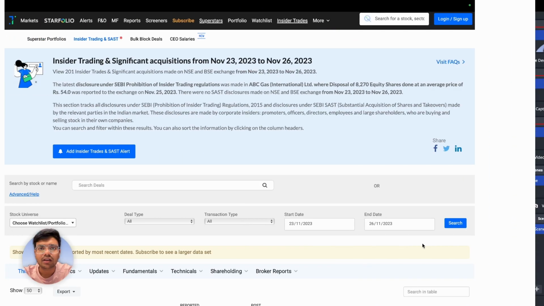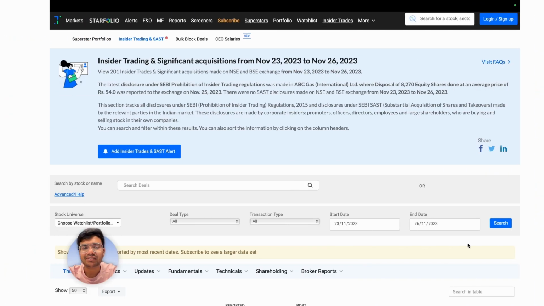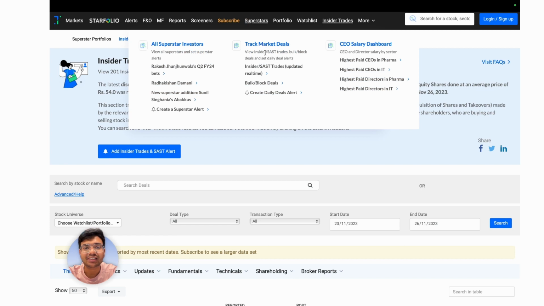Okay. Now let me actually share with you guys something pretty cool. So you might know there are two things. One is block deals and the other is insider trading. Now don't get confused with insider trading, the actual insider trading. Okay, we call it as insider trades. These are not insider trading. I misspelled it before. Insider trading is something which is illegal, which is basically as an employee, if I buy the company shares because I know some information which is not in public, that is illegal. You can go to jail or heavy fines.